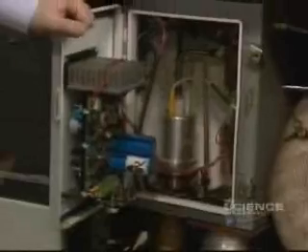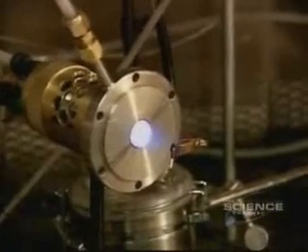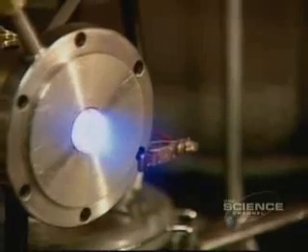On this diesel-powered bus, the Plasmatron is attached to the exhaust system. The plasma fuel reformer is this stainless steel component in the back — that's where the hydrogen is generated. The rest of the componentry in this box is the high-voltage power supply that makes the unit work. Here's how it operates: as fuel burns in the bus's engine, NOx is created. When the NOx reaches the exhaust system, it's absorbed by sponges under the bus. When the sponges are full, they must be emptied — and that's where the Plasmatron comes in. The Plasmatron generates hot gases known as plasma, sparking a chemical reaction between the fuel and air, freeing up hydrogen, the Plasmatron's trusty sidekick.